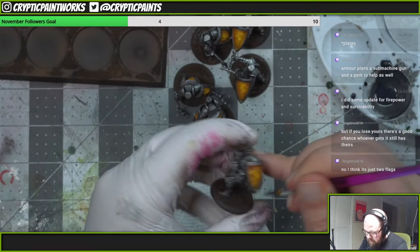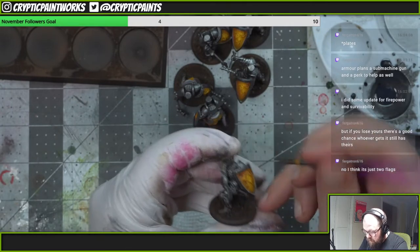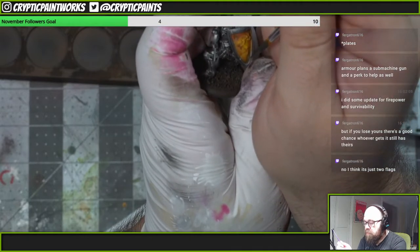Yeah, submachine guns definitely seem like a good way for a vehicle that can't afford to actually mount big weapons to get a few extra dice, for sure.